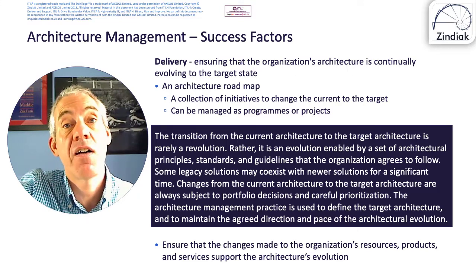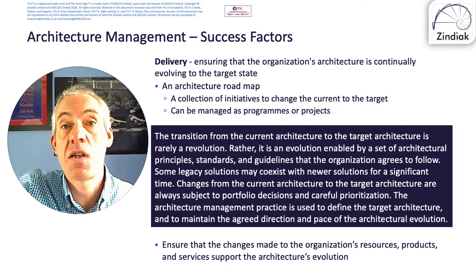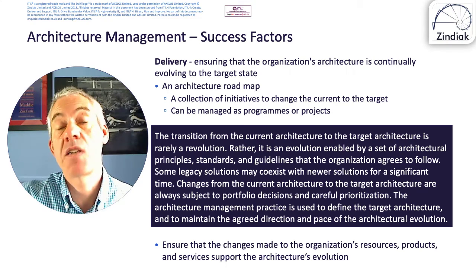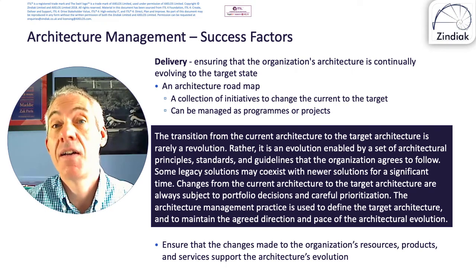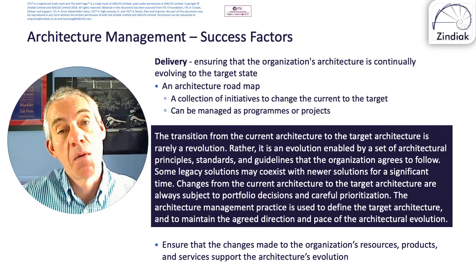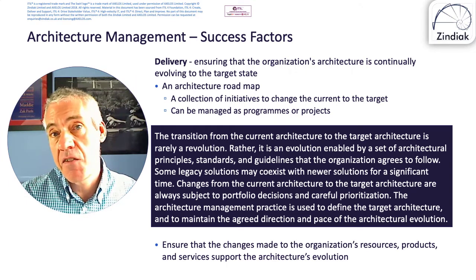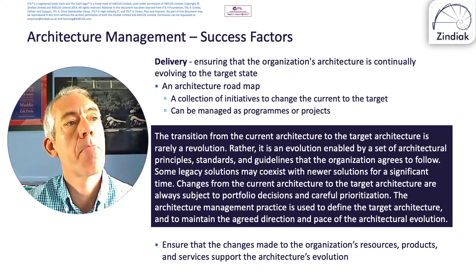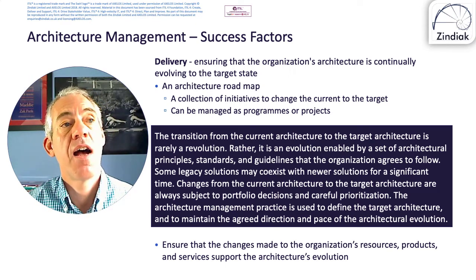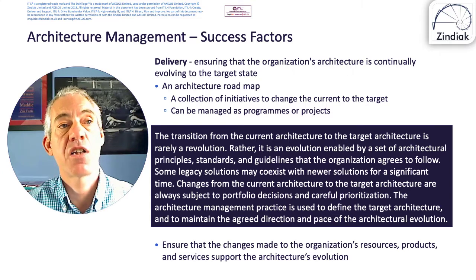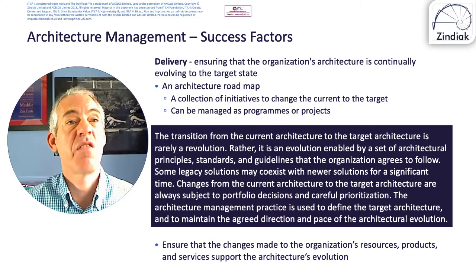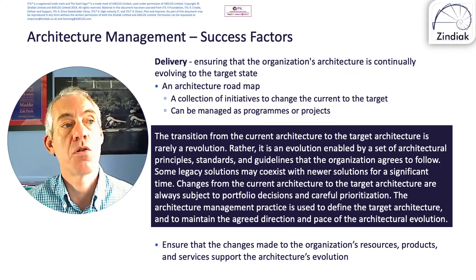Obviously, the further into the future on the roadmap, the less certain it is. So we want to define it at a higher level. Again, if we don't want to be changing that roadmap all the time, because if you change it all the time, we've defined it at too low a level. So there's stuff close to you can define at a reasonably low level. A 5-year, 10-year plan needs to be really nice and high. If appropriate, we can manage it as a collection of programs or projects, or if they're just really small changes, it might just be a collection of iterative changes delivered by business as usual.